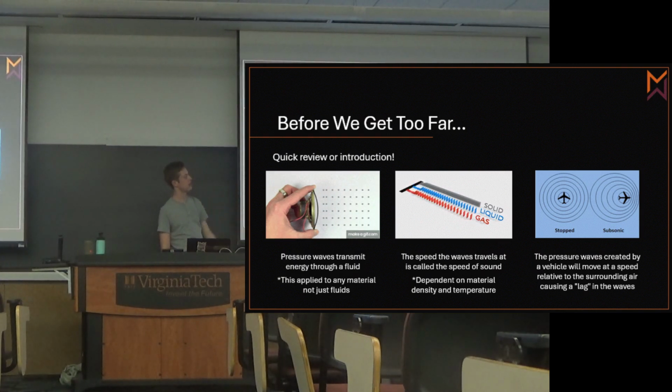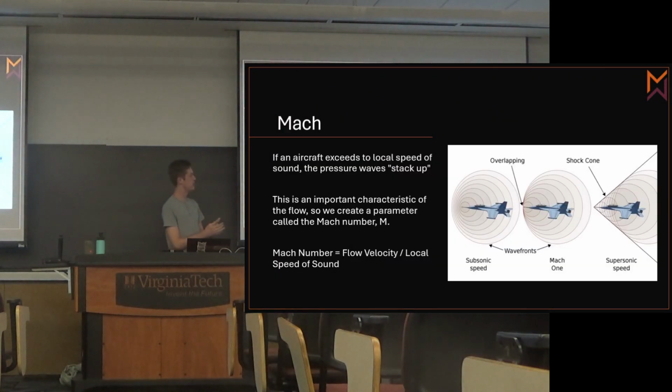And we always love our pictures of a little plane. As we move, we get a lag. The main thing to note is that the pressure wave moves only relative to the surrounding fluid and not the aircraft. So if I fire a gun in front of an aircraft at Mach 1, the bullet is going to travel at whatever the speed of the aircraft is plus Mach 1. But if I try to send a pressure wave forward from an aircraft traveling at Mach 0.5, it can only travel forward at Mach 1 relative to the air, so that means it only travels at Mach 0.5 relative to the aircraft. That makes sense.